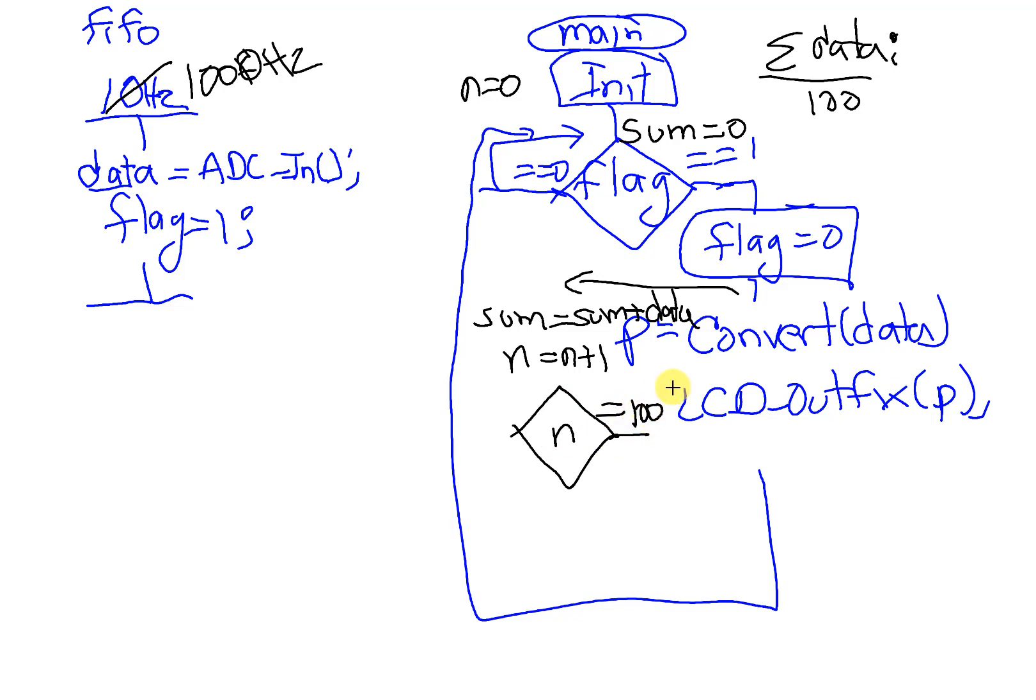Then I'll calculate the average here as sum over 100. All is well, so that goes up here. If n is not equal to 100, I'll go over there, and if n is equal to 100, I set n back equal to zero again.